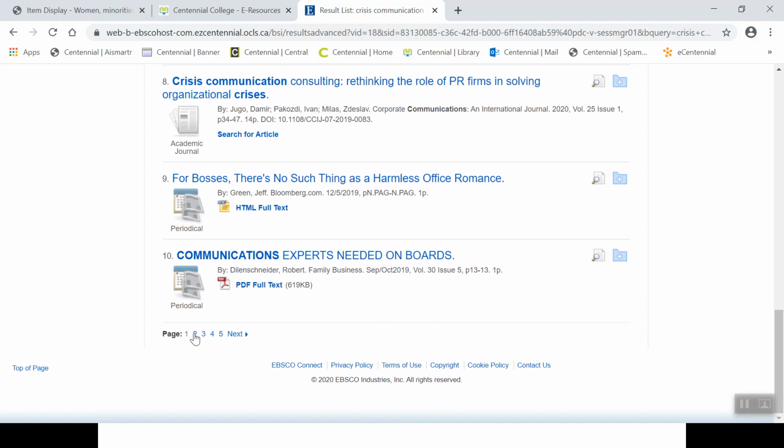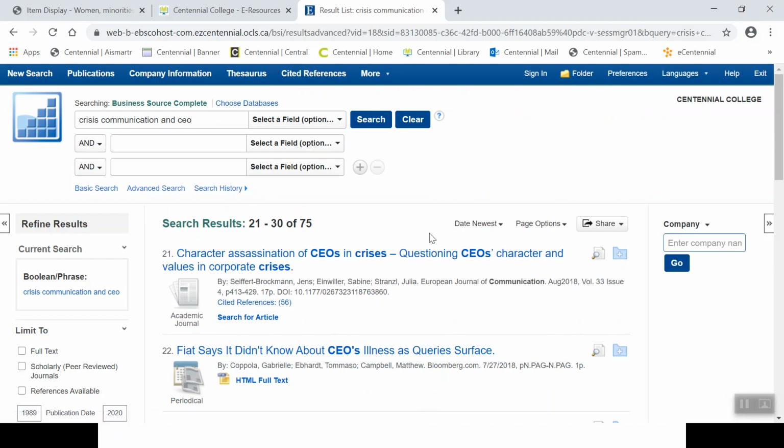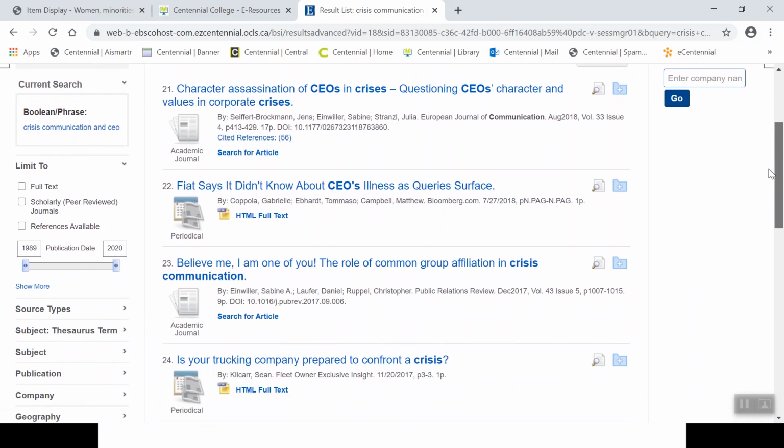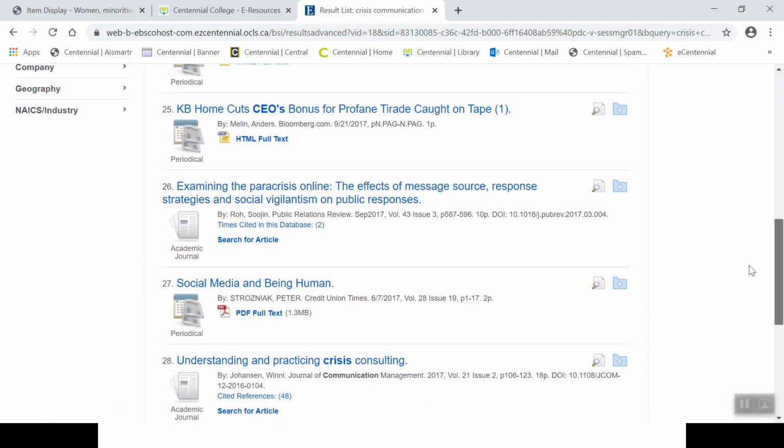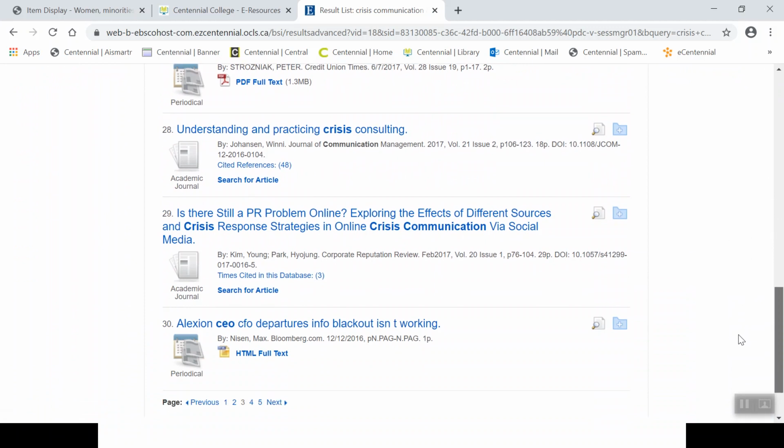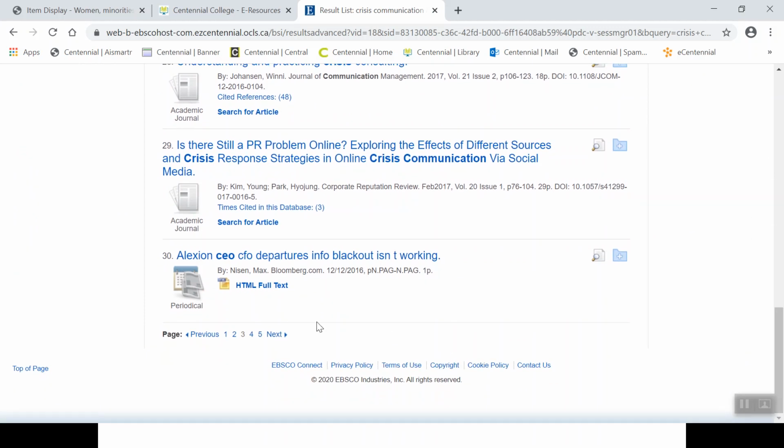And of course, sometimes you want to jump ahead and have a look at more than one screen of results. We can continue to scroll, find things that are of interest to us, and open those. There's no harm in continuing either.